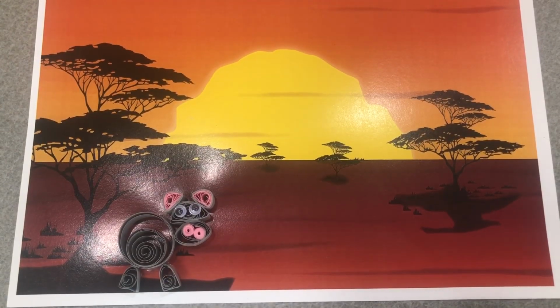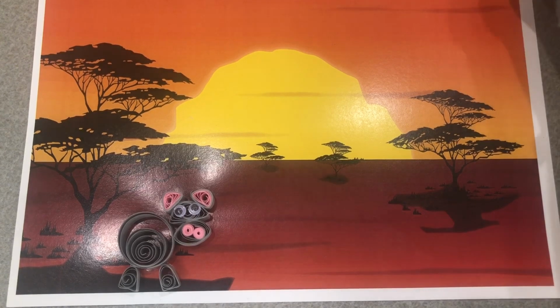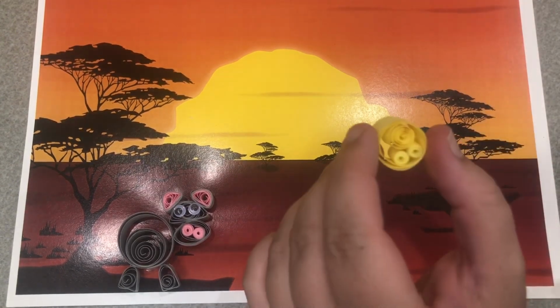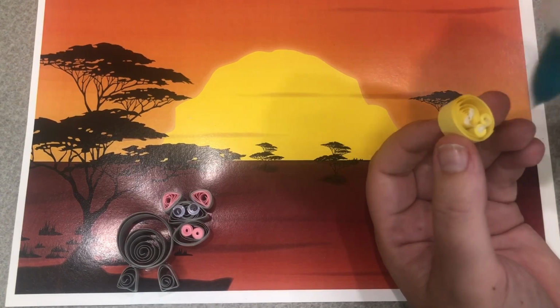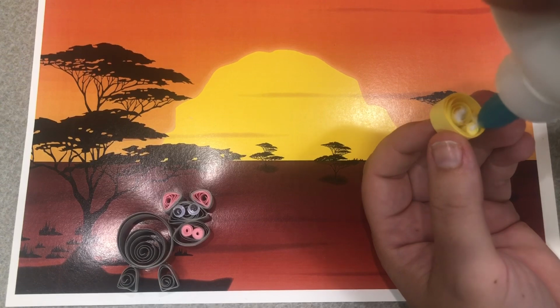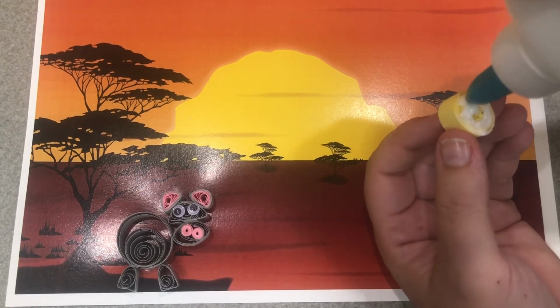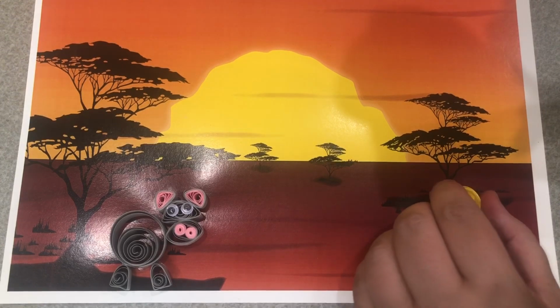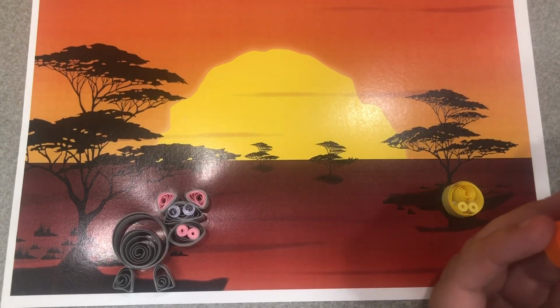Once we have all our pieces done, then we can just grab some glue and our background, and we can add our pieces, assemble them into our lion. So I'm going to grab our little head, put some glue on it, and then pick a place and add it to my little safari scene. Then I'll grab his belly.